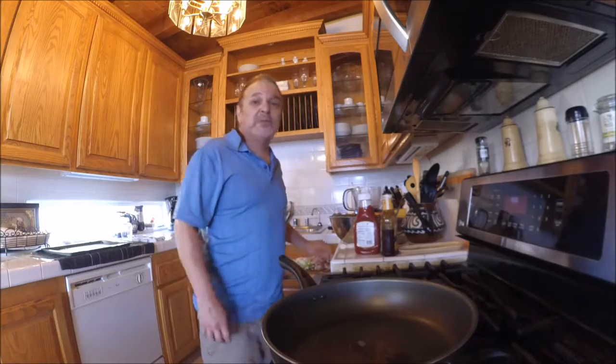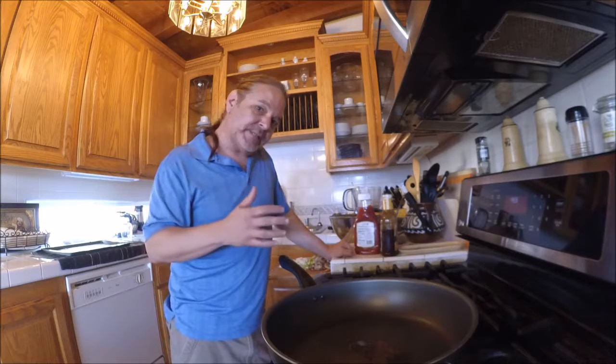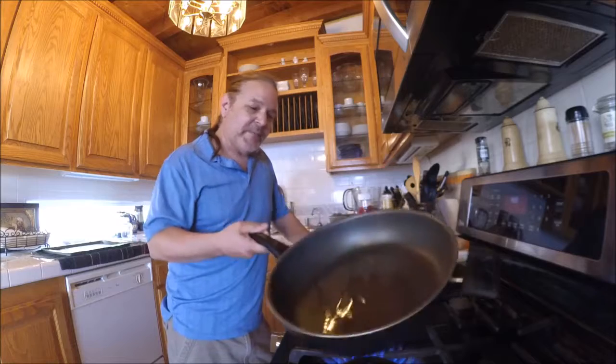I have some mushrooms here. What I'm trying to do is not give you guys recipes — I'm trying to teach you guys how to cook. That's why I'm not real exact when I'm telling you this, because I want you guys to experiment and learn how to cook. I don't want you guys to just learn how to follow a recipe.